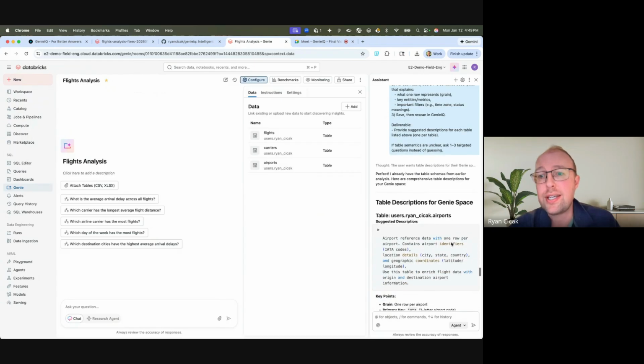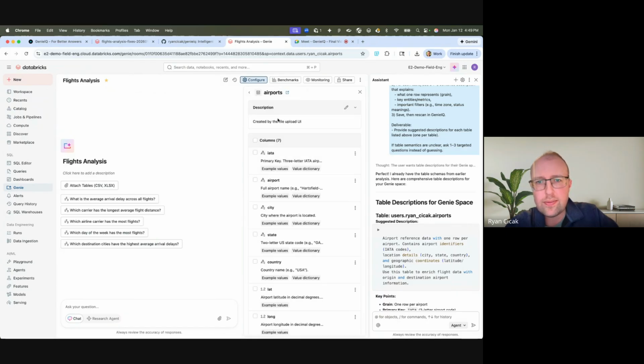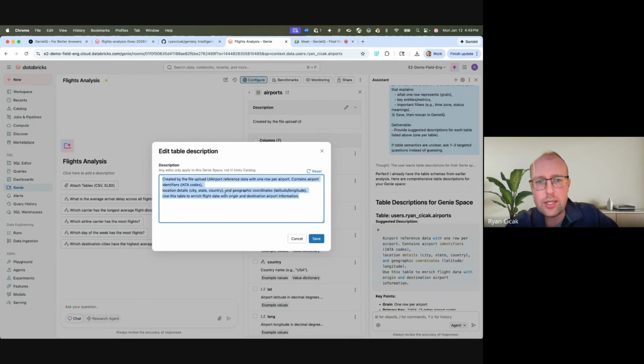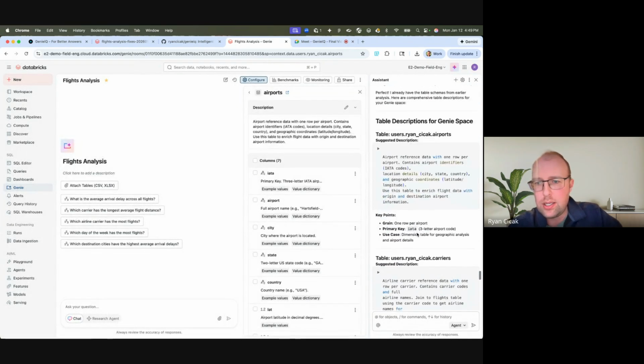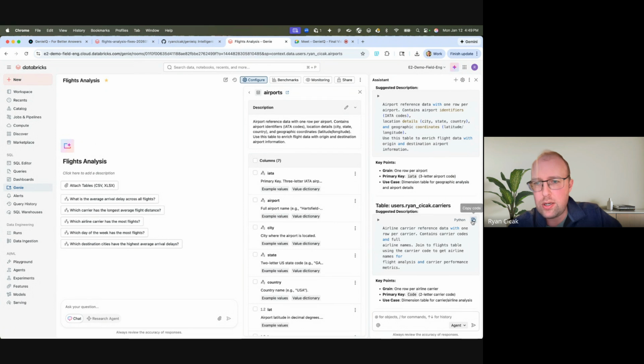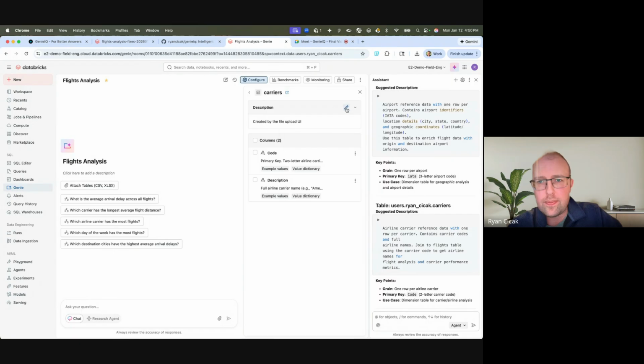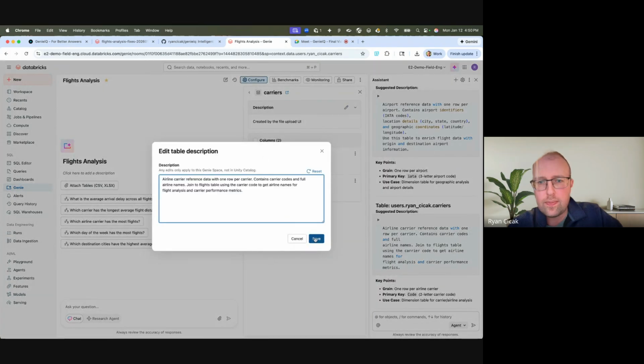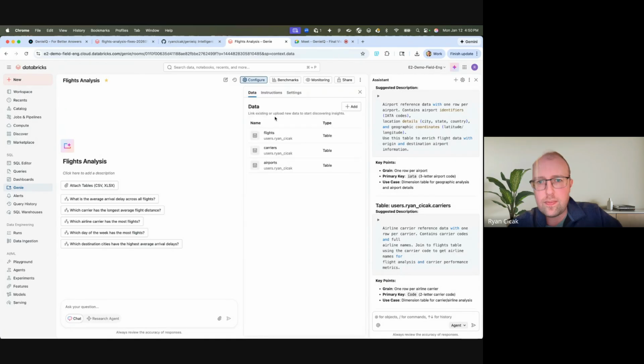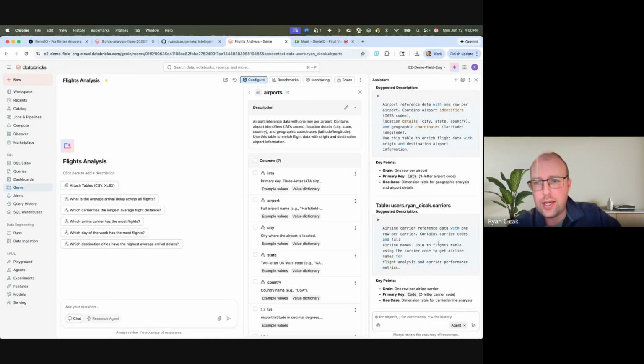The instruction can say, don't be so wordy. Okay, airports. If we go to airports, all I have to do is add a description. Okay, and then carriers. Finally, we're going to get flights.